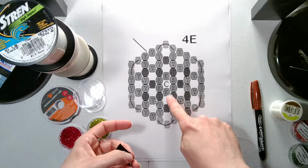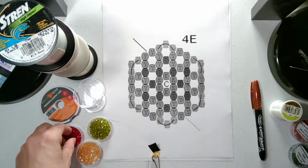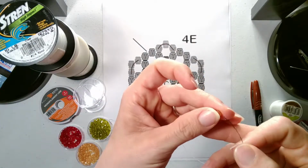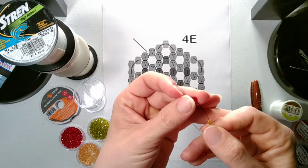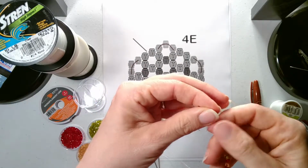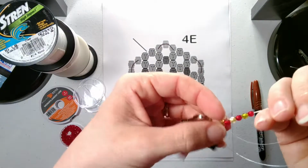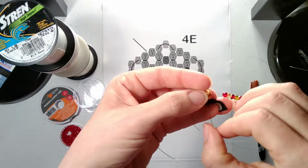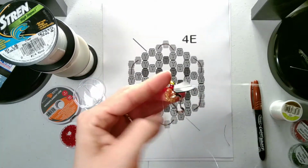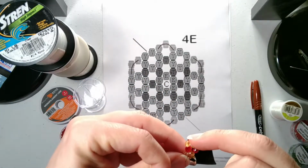So we're going to add our next circle, and we're going to add a red, yellow, red, green, and red. Then you want to go through your first bead again in the same direction your string is coming out of, your working string. And there you have your first 2 circles with your accessory hanging out there. Then you'll go through your 2 side beads.